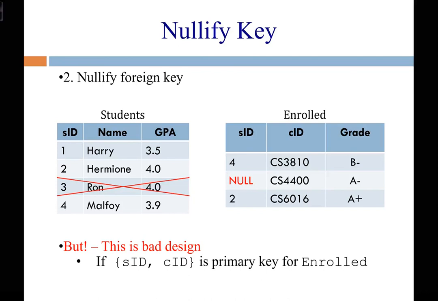So how do we solve this problem? What if we do want to do this, like if the student is no longer a student in the university, so their SID has no meaning in enrolled, but we can't do this because SID was part of the primary key? The solution would be to take SID out of the primary key in the enrolled table, which basically means we need to add another column. Add a unique identifier for every enrollment whose only purpose is to uniquely identify enrollments. Then that can remain there. We can nullify the SID, and it's fine.